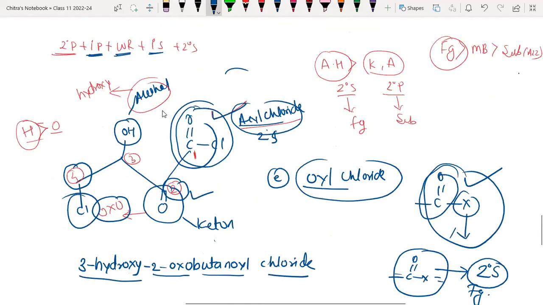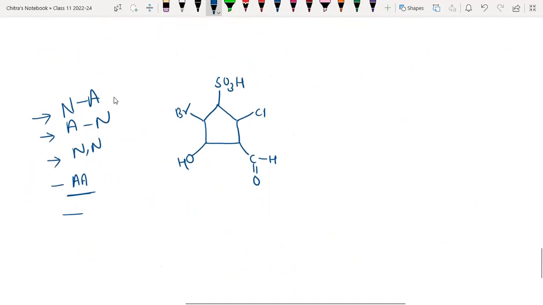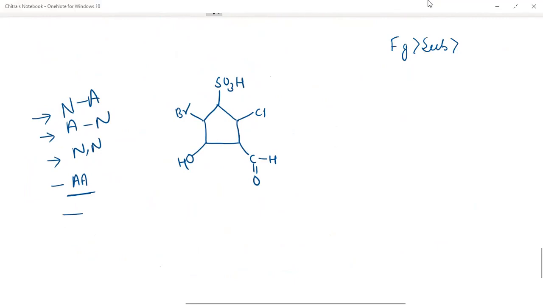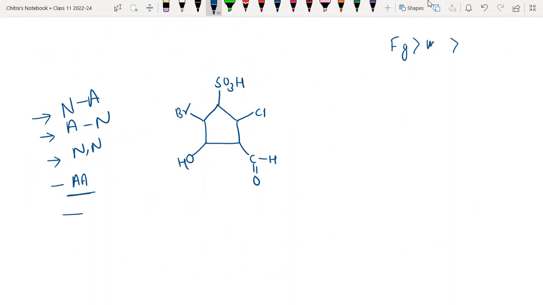So that one, and these two things again. For numbering the carbon atom, the functional group is greater than multiple bonding, and multiple bonding is greater than substitution, and then alphabetization. Then secondary prefix plus primary prefix plus word root plus primary suffix plus secondary suffix. And last but not least, for an aromatic compound, secondary prefix plus benzene plus secondary suffix.